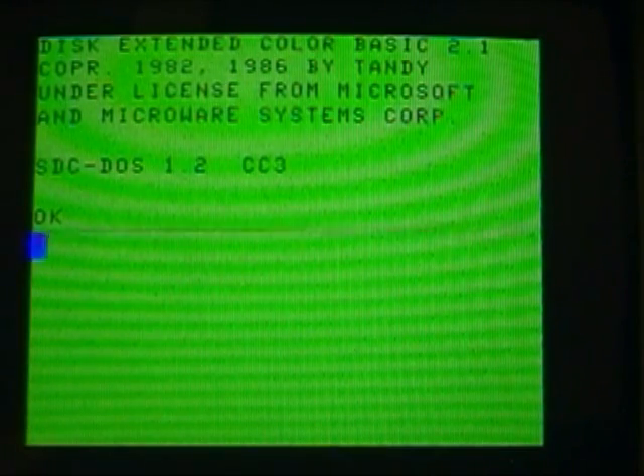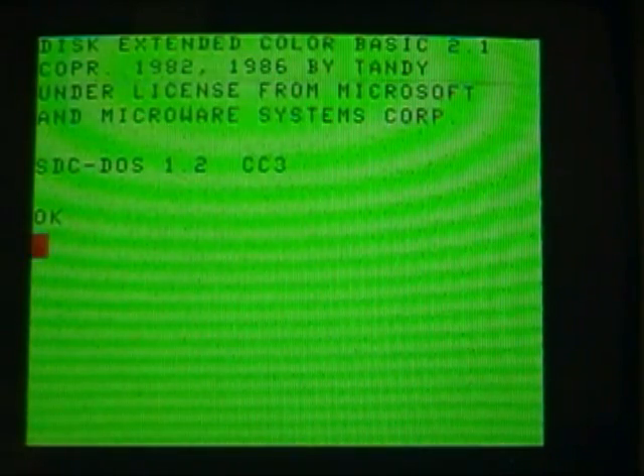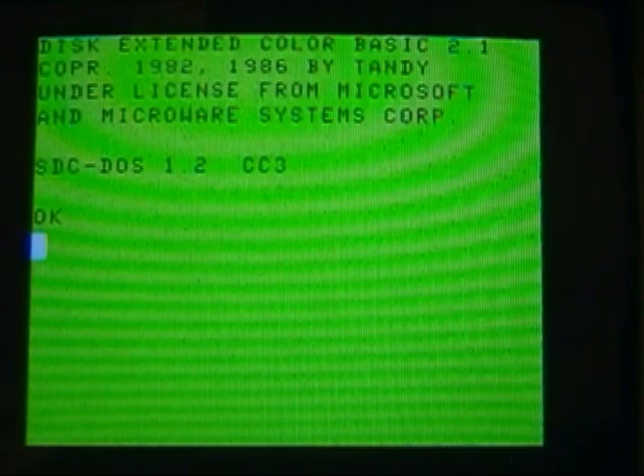Just a quick introduction to the Coco SDC — looks like it's going to be a very nice system. I definitely recommend spending the five bucks extra for the pre-loaded SD card, unless you want to go out and find it all yourself — but you could spend a lot of time finding everything that's on here, and of course there's still more besides what's on here that you could find. Hope you enjoyed this quick introduction to the hardware. Definitely something I would recommend for anybody that has a RadioShack Color Computer, especially since games can be a little hard to find for it. This is, I think, the way to go. And as always, more later.